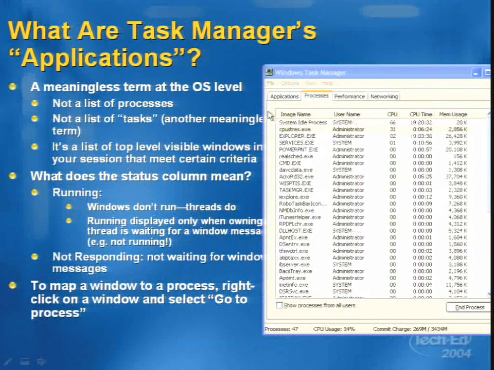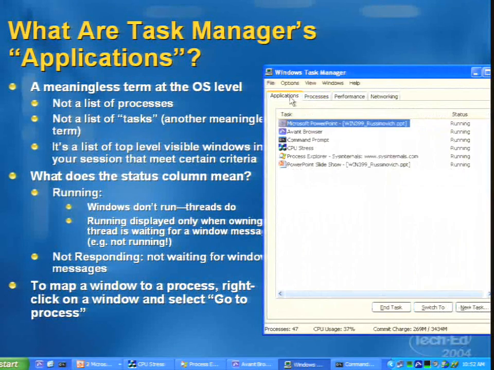So then if we've got the definition of processes and threads out of the way, when we pulled up Task Manager and it took us to this tab, what exactly is an application? Well, in fact, really in the Windows internals, the Windows OS has no concept of an application. And you'll also see task as a term used here on this dialog, and the Windows OS has no concept of a task either. These are made up names for Task Manager.